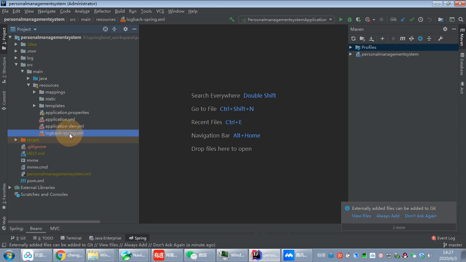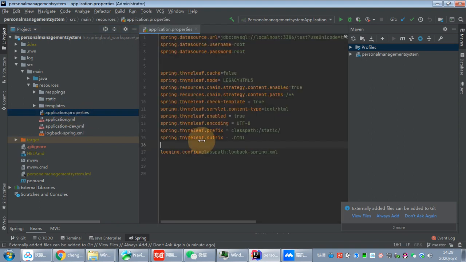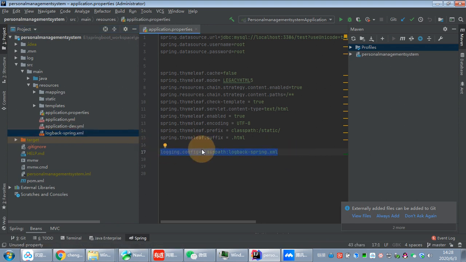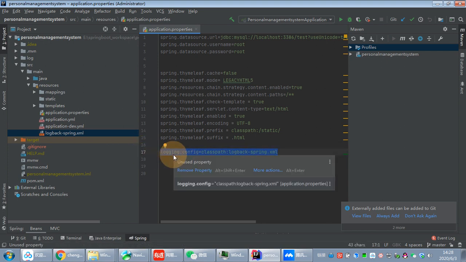And if you want to change the name, you must add this statement in the application properties. And here, because I named it logback-spring, these words you can delete, okay. Understand?